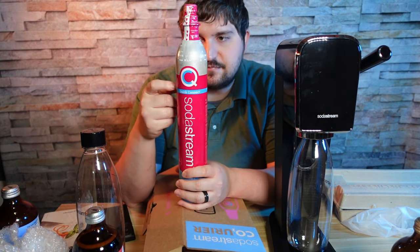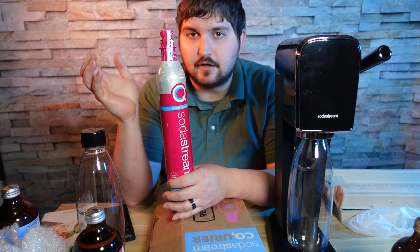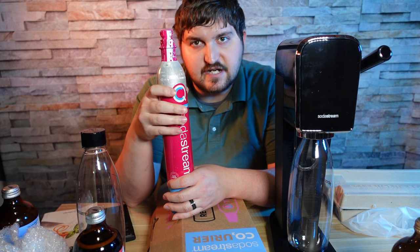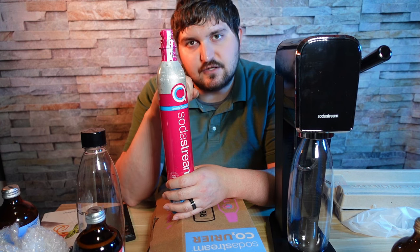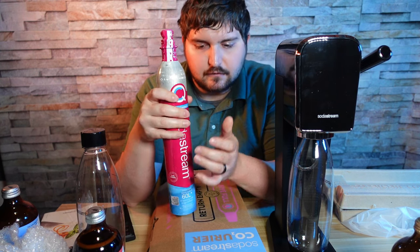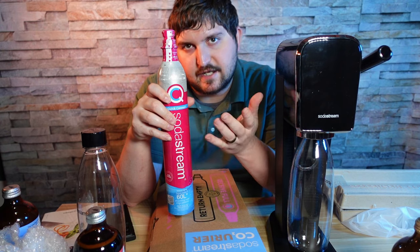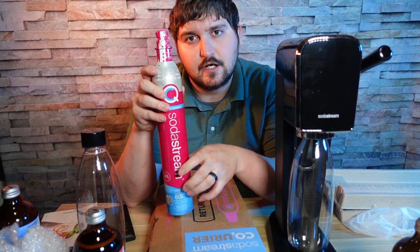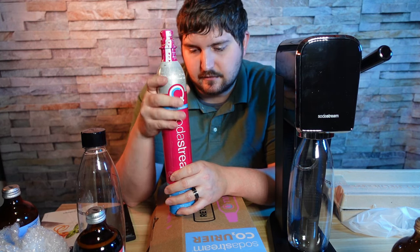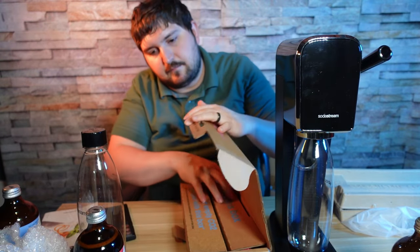There is a big misconception that these CO2 bottles cost $30 — they only cost $30 when you buy them new. When you're done, you can exchange them at a store or go online to sodastream.com, put in your exchange request, and they should be $15. With Amazon, you exchange two and get a $15 gift card. I got two because shipping for two is $7.99 online versus $15 for one. If you buy four and exchange all four, you get free shipping. But I'll most likely go into stores and get mine for $15 each.